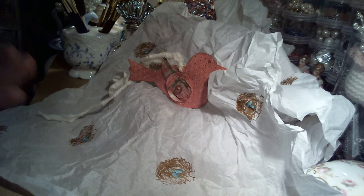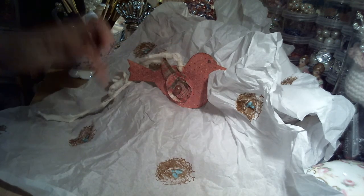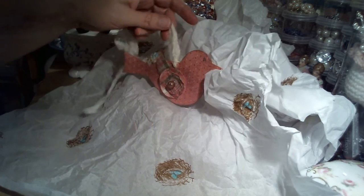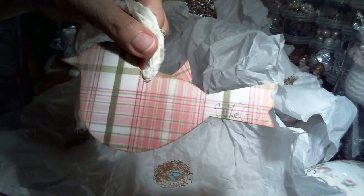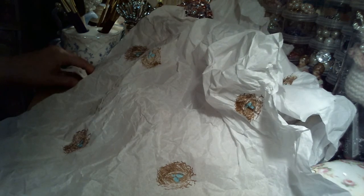So it came all wrapped up in this tissue paper, which she stamped with some pretty little birds' nests on it. And it comes with these little cards, these bird cards. And so it was tied up with this, and I'm going to show that real quick. It's just a little tag, very cute, and it's signed on the back, as you can see, by Susie Q. Okay, and so love that. I will definitely be using this, and just displaying my little card as well. So let's get right to it.